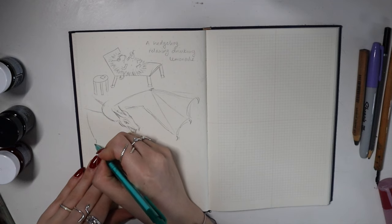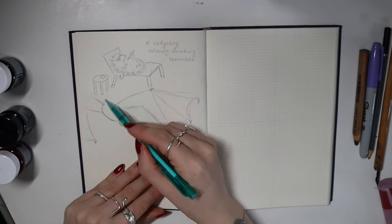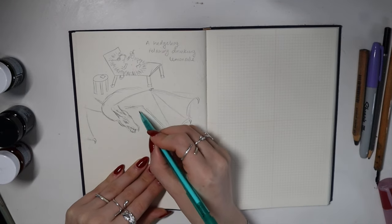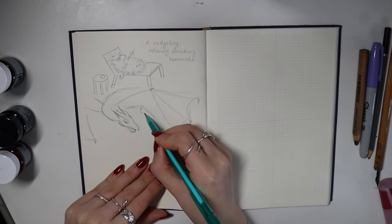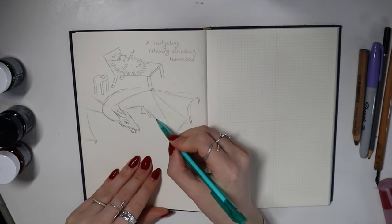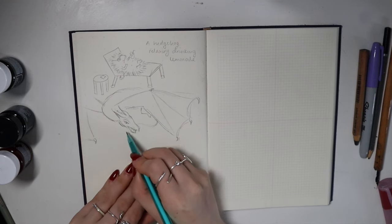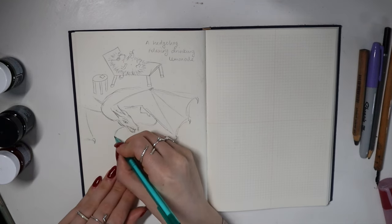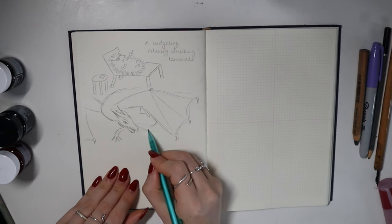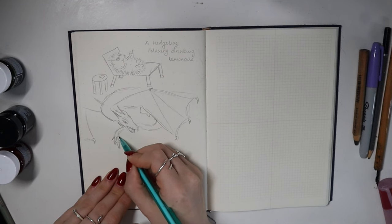I'm just going to put the front of it in view so that we've got one part of the wing there, and then the body I want to be twisting around like that so that we can maybe have its little claw back legs there. And the tail sort of swooping back around. I'm gonna make it like spiky, the end of its tail. Like that.